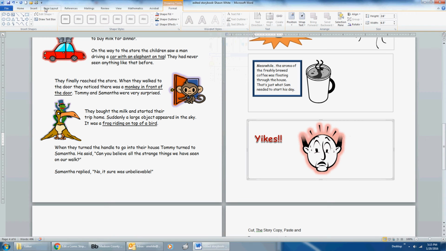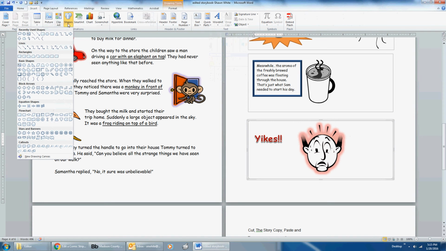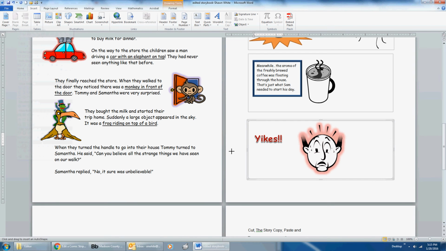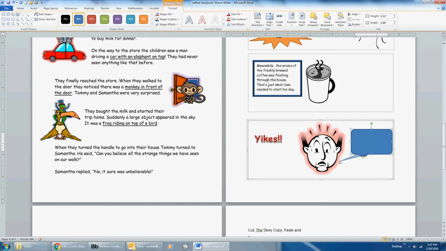Remember, you always want it to stand out, and then don't forget you have to add a speech call out. It can be the rectangle, and don't forget you can move your adjustment handles and change your shape fill and outline.